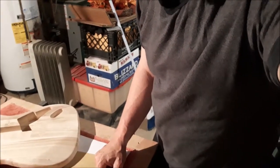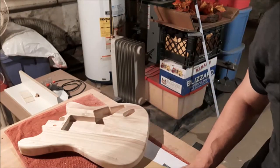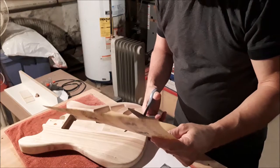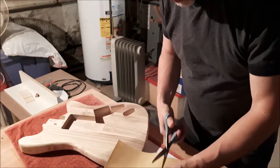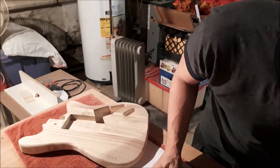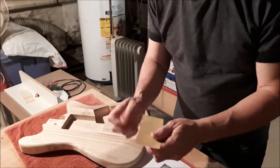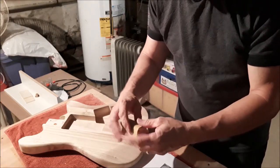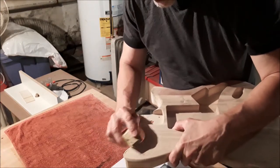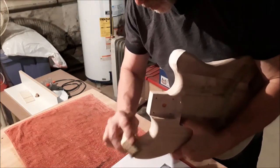I think my best bet at this point would be to take care not to take too much off with that belt sander. So I'm just going to start with a small piece. I have blocks and things I can use too. Even a small piece of wood like this, just wrap the sandpaper around it like this, and then I can help with these edges here. And these parts too.